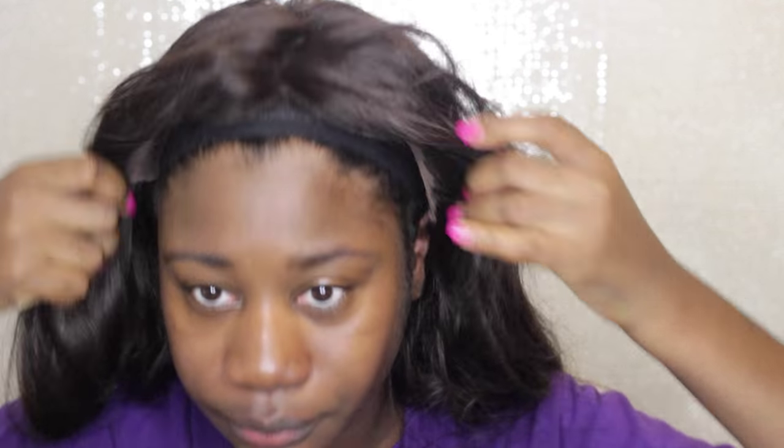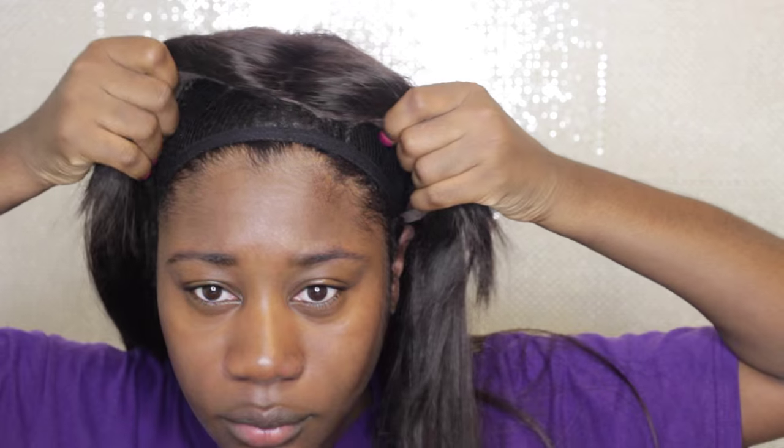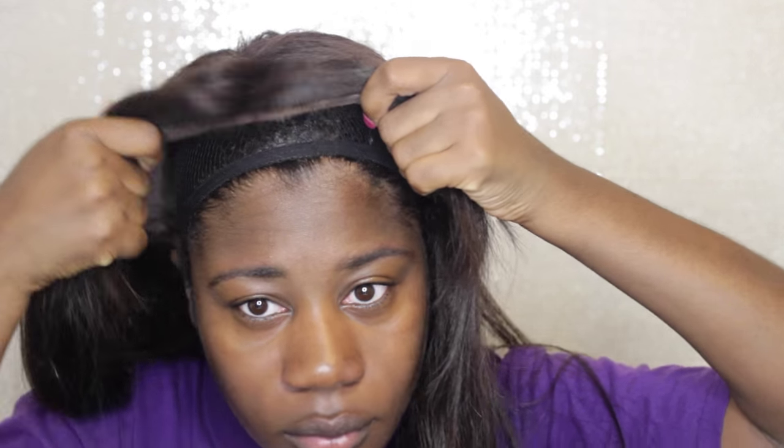Now that the wig cap is on, I'm going to take our handy dandy wig and put it on my head. And I'm just styling it to my liking. This is the style that I'm doing in the video, a style that I do often because it's really quick and easy for me.